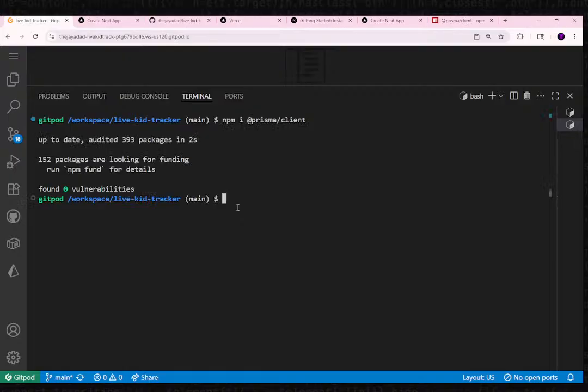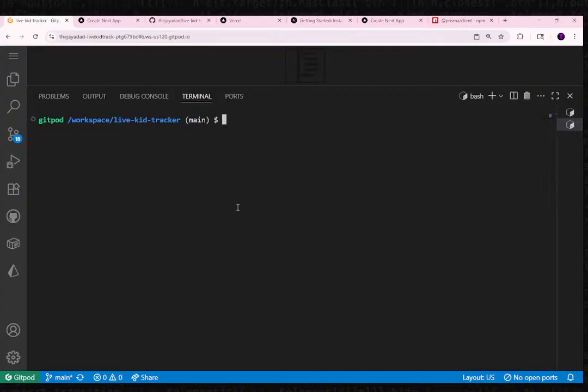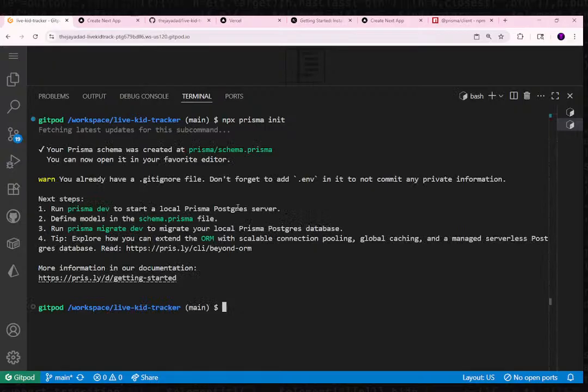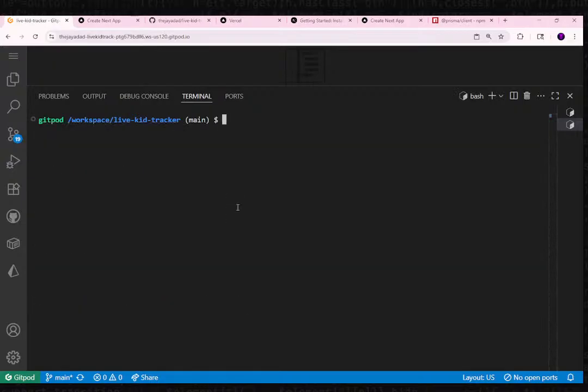It is perfect. It has installed. So with that, we're ready to initialize Prisma. And the command that we'll use to do that is npx prisma init, and press enter. And once this command is finished installing, we'll have a directory named Prisma with a schema.prisma file. Within that file, that's where we'll store all of our models.